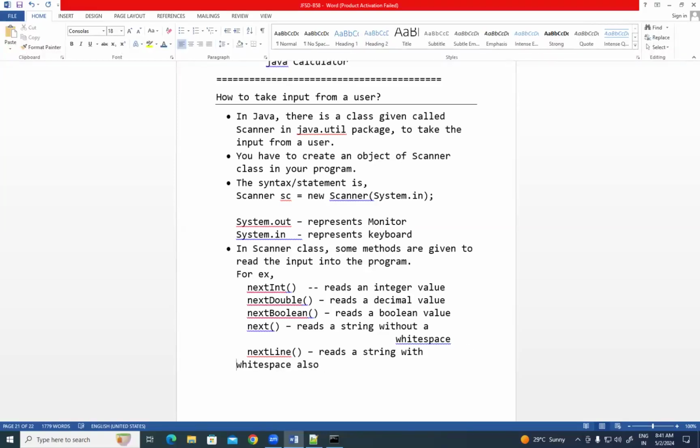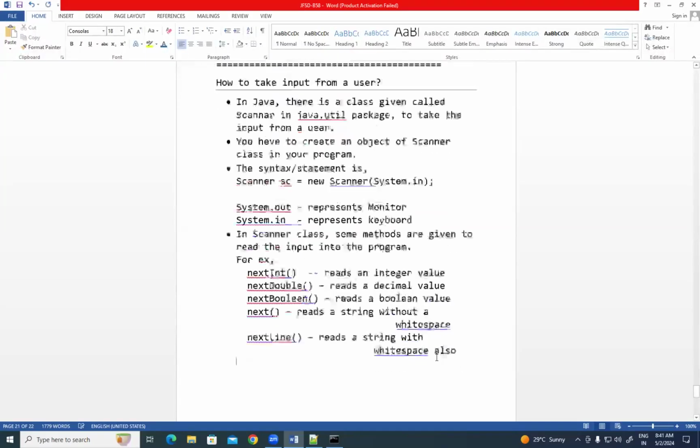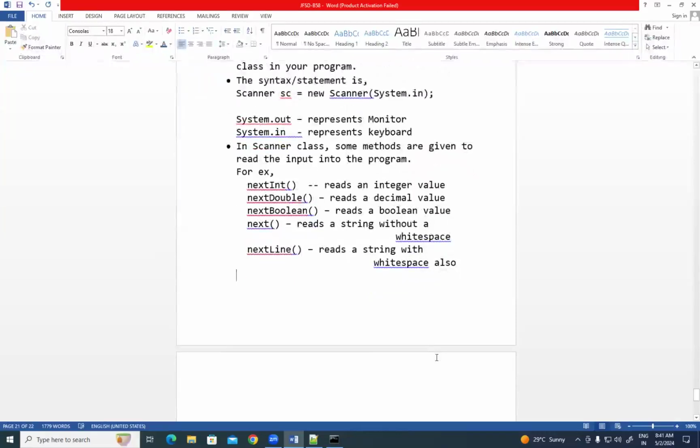See, folks, I'll tell you the difference. Suppose, for example, there is an employee name. That employee name is Pradeep Saha.